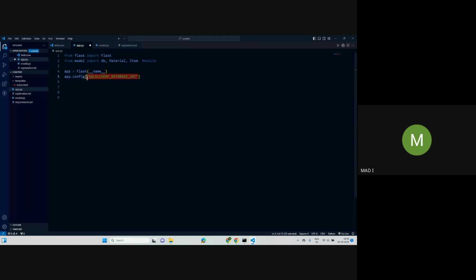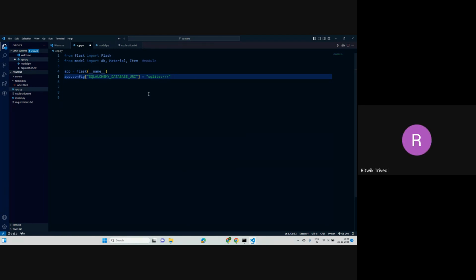This is one key that gets created in the app.config dictionary, where you save the name and the place where you want to store the database. There is a defined way to do this, given by Flask SQLAlchemy. No point discussing why; it is sqlite colon, three forward slashes. This is something they have defined. You have to do this.